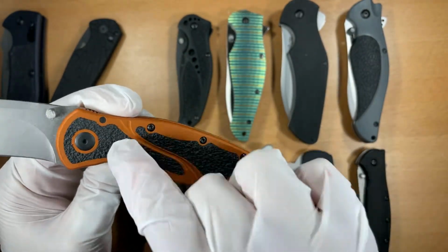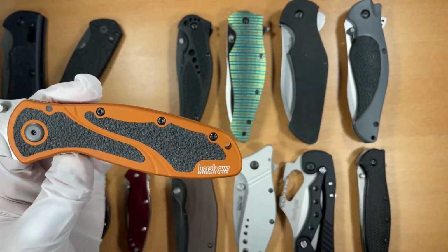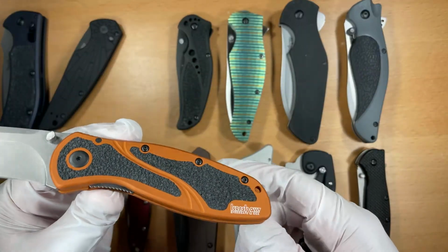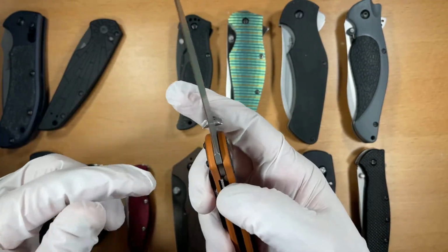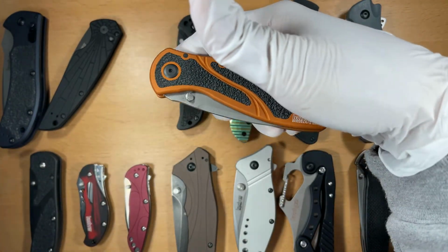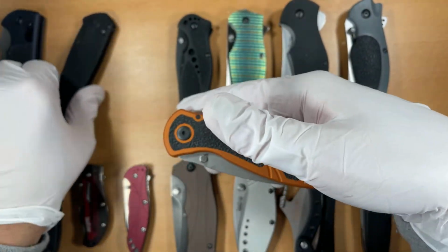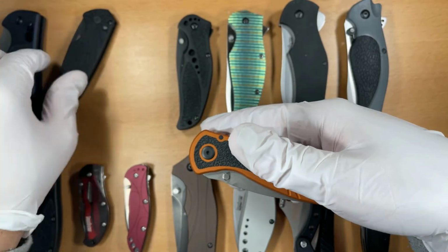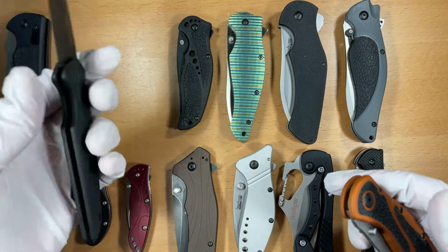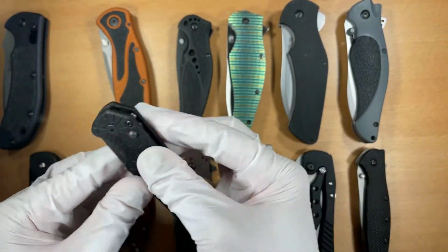Don't know why they got rid of that material on their knives as time went on. They stopped using this material. I don't even know why, because I think it's got really great grip on it. It's a subframe lock design, also spring assist, and one of the knives designed by Ken Onion. Of these two knives, one's an R.J. Martin design. This one is just a Kershaw in-house design. There's no designer associated with this one. So just thought I'd shoot that out.